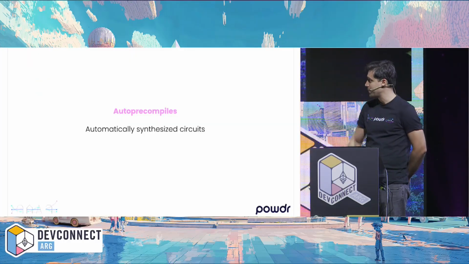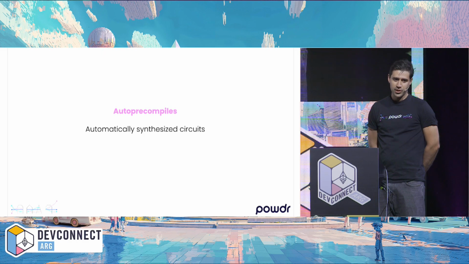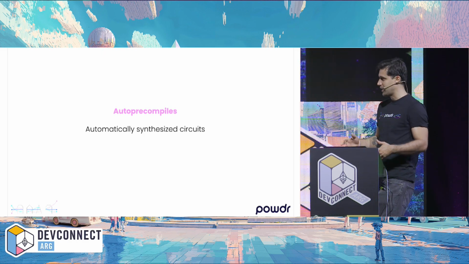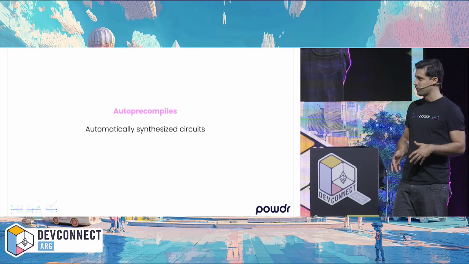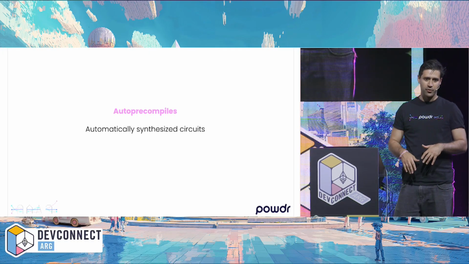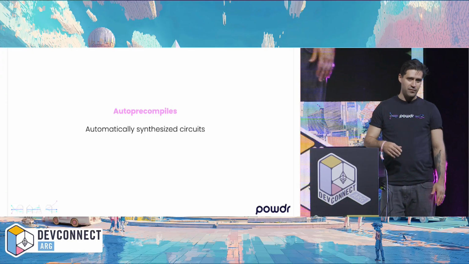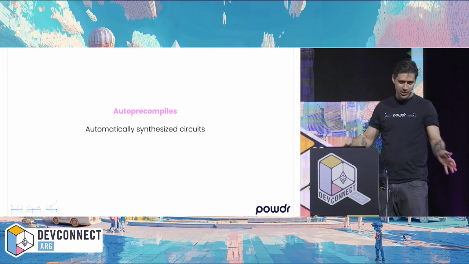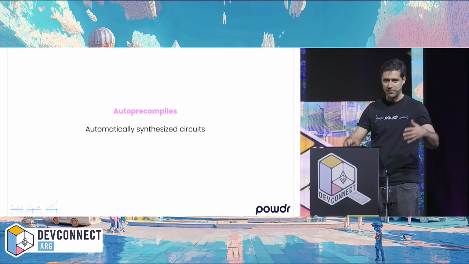This is already happening. Autoprecompiles are automatically synthesized circuits. This is not some futuristic, out-of-reach research we're speculating on. This is something we have code for that works right now and already improves a few major zkVMs. This is obviously a very deep, complex topic. This is a short talk, so feel free to reach out with questions or find me later if you have deeper technical questions.